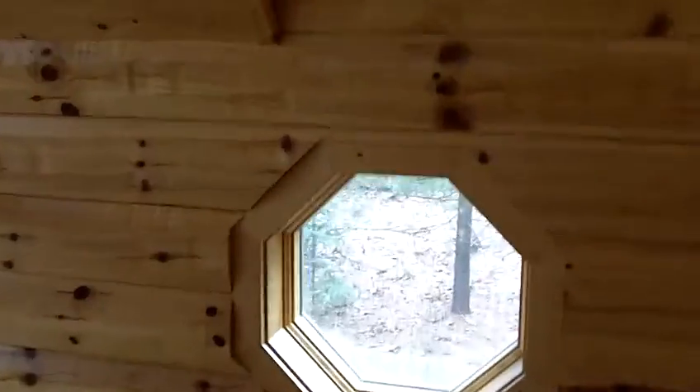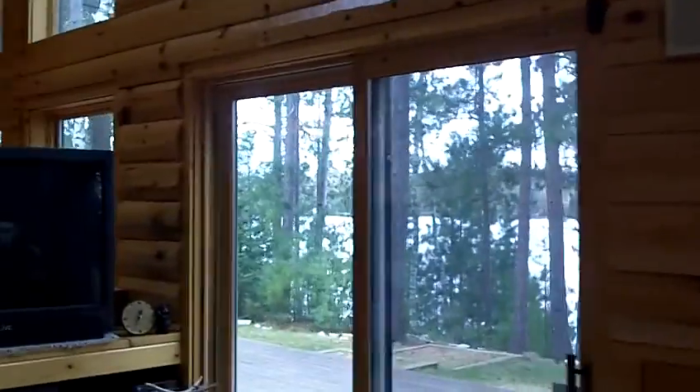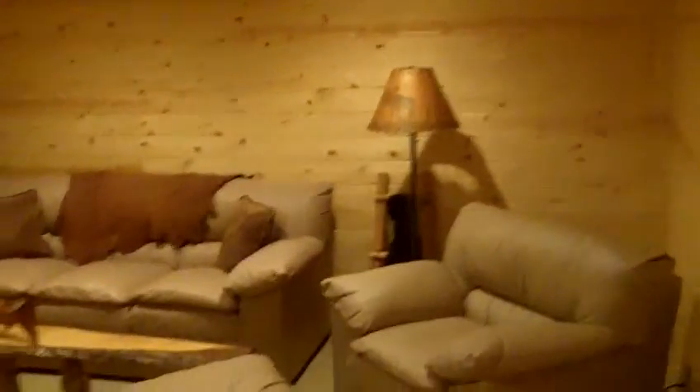I'm going to take you downstairs to the basement. You can see the attention to detail with the natural light coming in and all of the carvings in here, and your lake views. Another shot of the kitchen from this side — your entry door on the end, and your kitchen area, big kitchen, lots of lighting, great for cooking and entertaining. Heading down to the lower level, which is almost completely finished and great for entertaining. You've got a big game room down here, a full bar, lots of extra storage, a wonderful built-in 500-plus bottle wine rack, and a sauna.